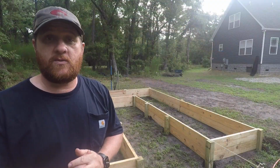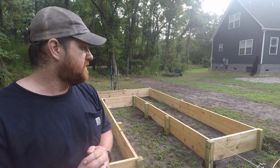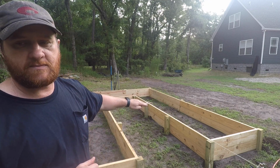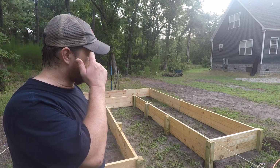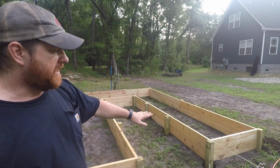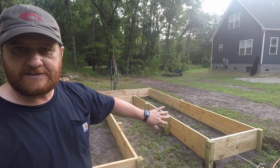Okay, so we're done with the main part of the raised beds. The next step is I'm going to line the top of these raised beds with a 2x6 to make it a little bit more comfortable to lean in on and do work. Once we have that done, we're going to fill the bottom half. So this is made up of two 2x8s, 16 inches total.